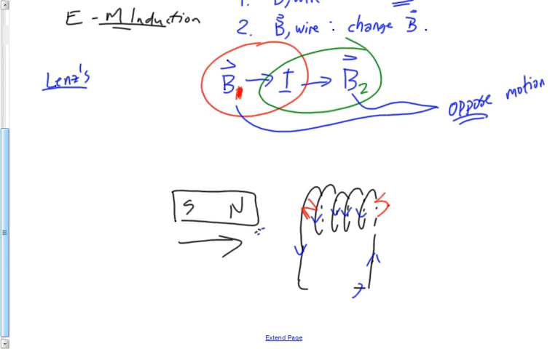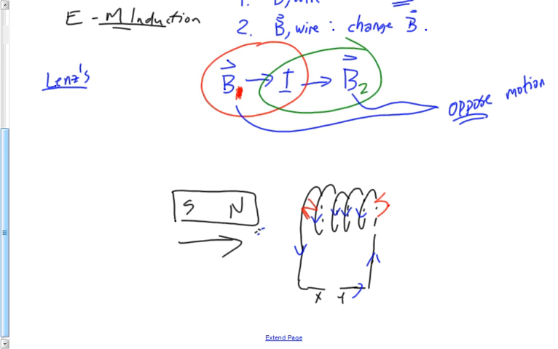I think you saw a question in your mini assignment. It was kind of something like this. I don't remember exactly what it looked like, but we didn't really have anything there. There was just a gap. And the question was, which way does the current go? And if it goes, let's say this is X and this is Y. Well, in this case, it would go from Y to X, right?